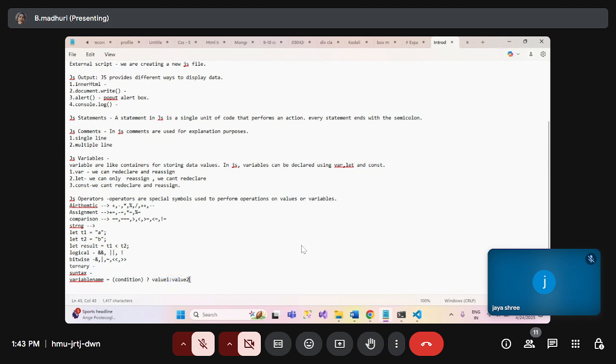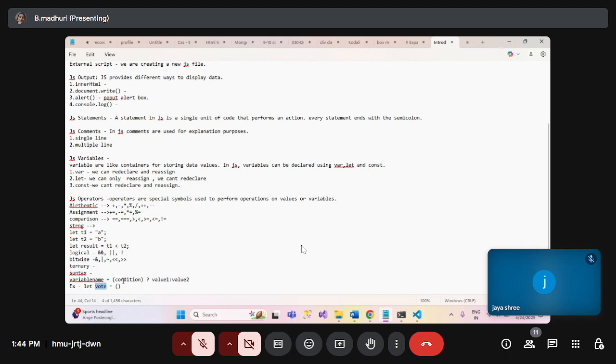Like an example, let vote. We have one condition to vote: only if we are 18 plus can we give our vote. So the same logic I am using here. First I assign a variable name.